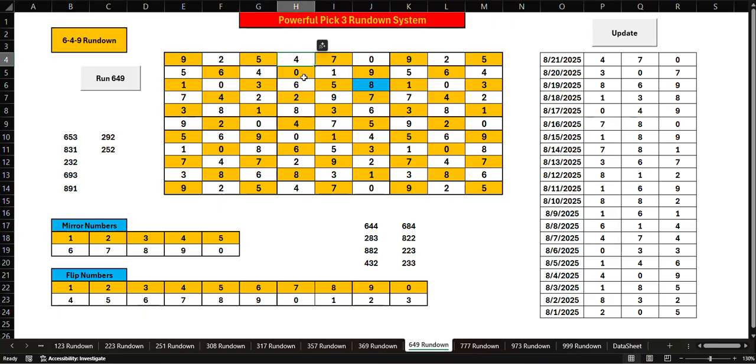The way I like to play this sheet, let me give you an example. When I was playing this, I base it off of the date. Today is the 23rd of August. Yesterday was the 22nd. So this number 470 was for the 21st, right? That's what I was using.